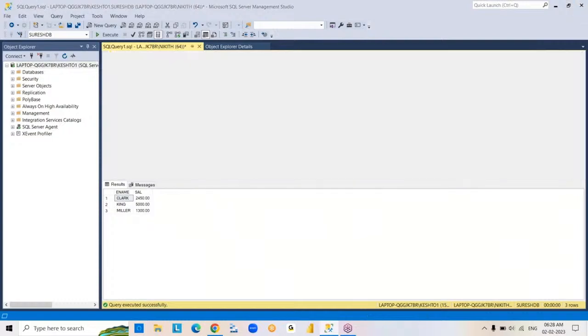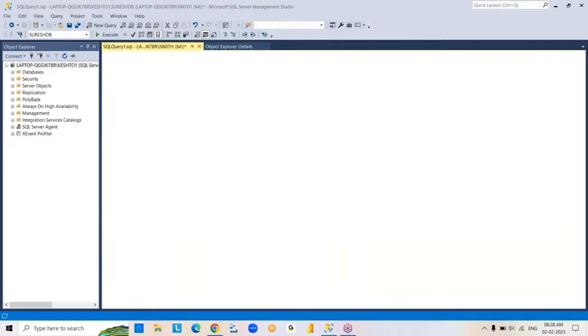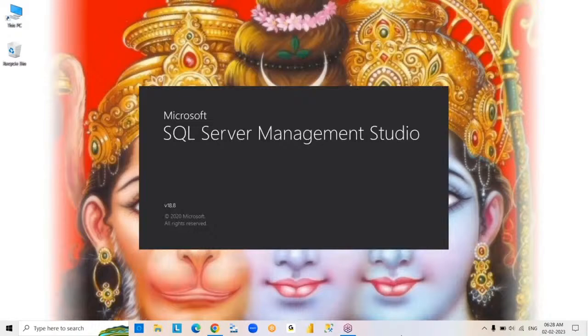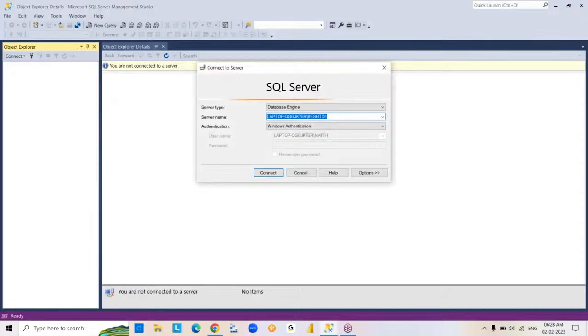Close this Management Studio. Open it. So now we are connecting to Management Studio, right? You can see authentications. Select SQL Server Authentication.